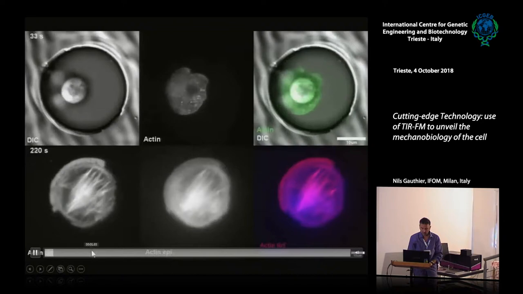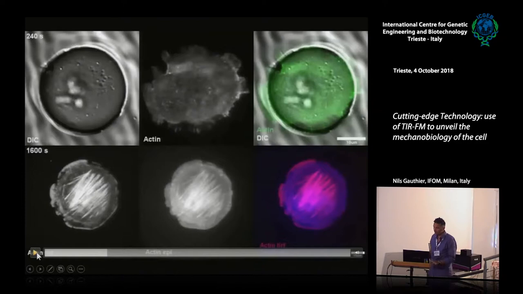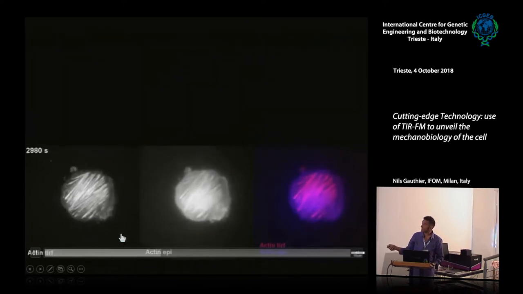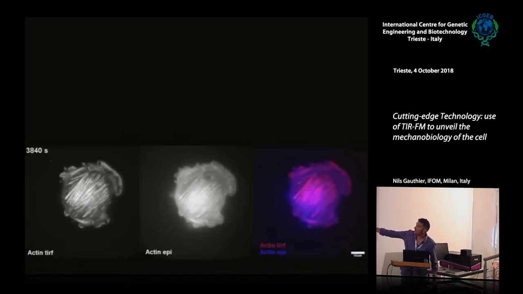And when you have, I would stop the movie in the middle, for example, something like here, then you see that in some regions, there is lifting, because you are really leaving the TIR field, and then on the left side here, you have those beautiful dark regions. You can see here, for example, and you see this guy here. While in epifluorescence, it's constant. Then what you have here is the proof that something is going on, and here we force the system to do it on a non-adhesive substrate, where the only feedback that you have is the membrane and the actin.